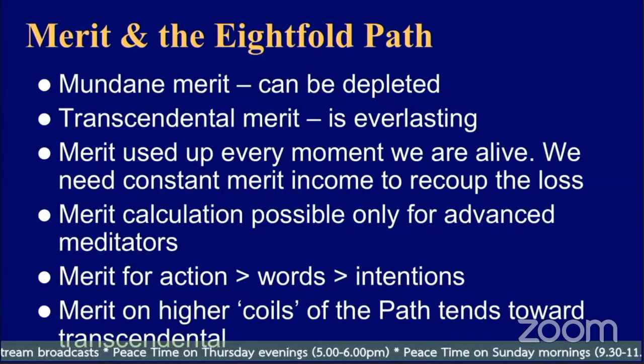And in practice, what we generally tend to do is just try to make sure we have more than enough merit in any time so that we don't have to worry about it running out. It's like making sure we have a regular income rather than always having to check how much money is left in our bank account before we spend anything.